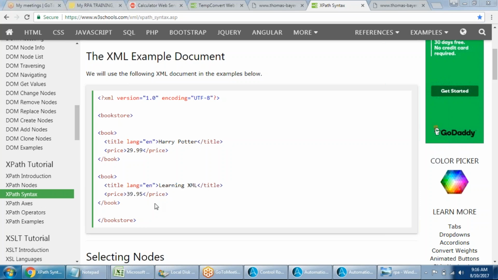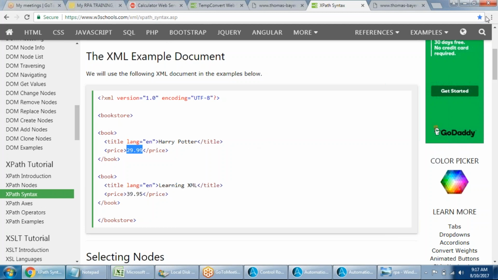So that's all. This is all about an XML document. But I would strongly recommend you to come to this particular link, w3schools.com, XML, under XML, XPath syntax. We have an XML document. So to traverse through this XML document or to reach a particular value of a node, we need language support which is very easy to learn, and that is called XPath. So XPath has some basic syntax. We'll be learning about that.